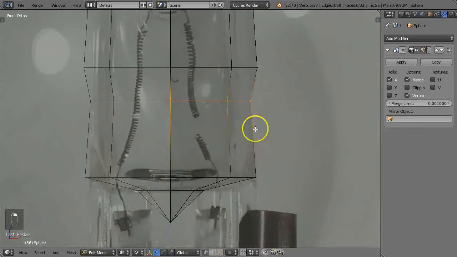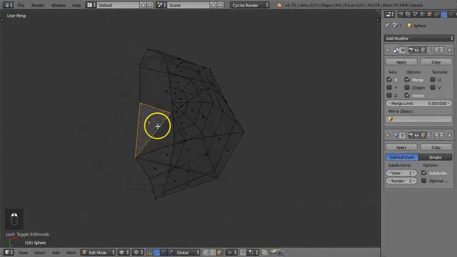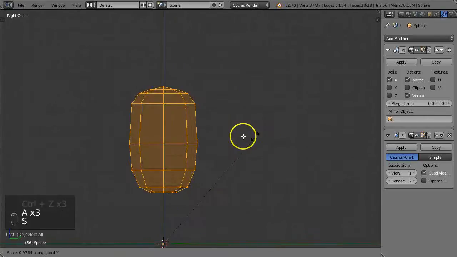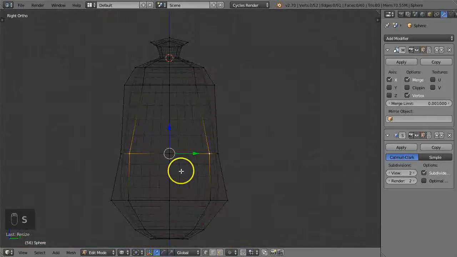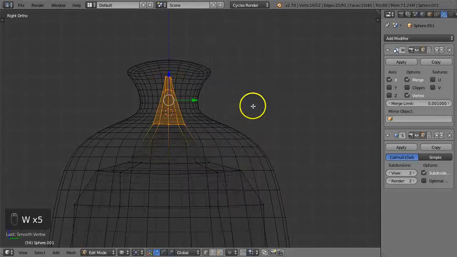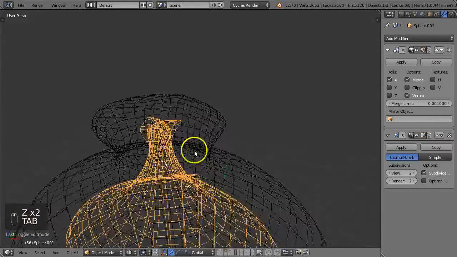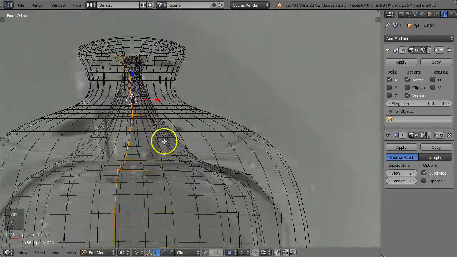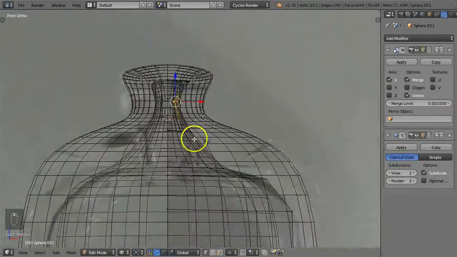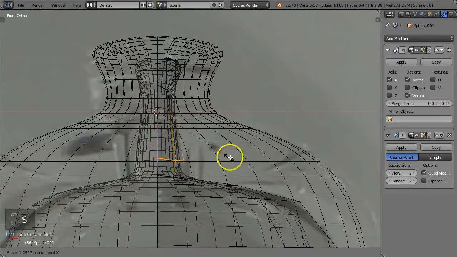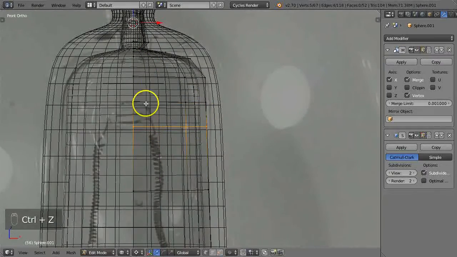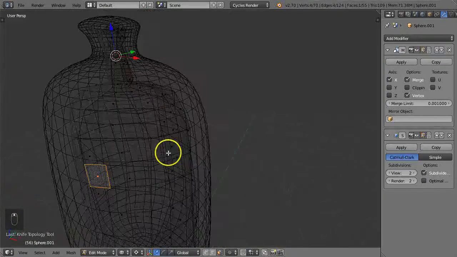I started with a simple 8x8 sphere and tried to match the initial shape, cleaned up the top and bottom. I decided to work on the outer and inner walls separately to add to the realism and tweak in some further detail. So I duplicated the mesh, scaled it down with Alt S, created a new object so I wouldn't go crazy with all the vertices in the way, and started adding in detail.